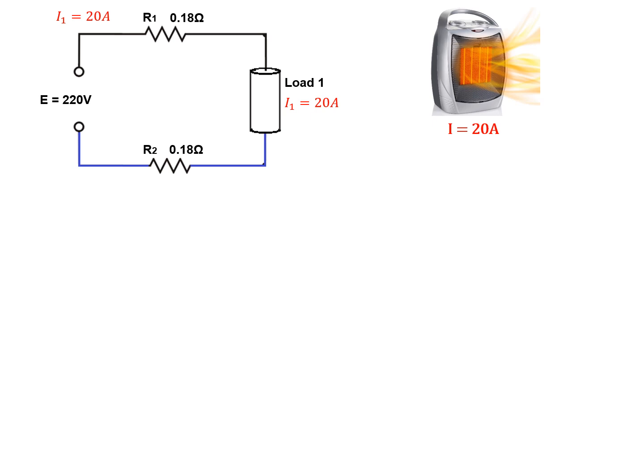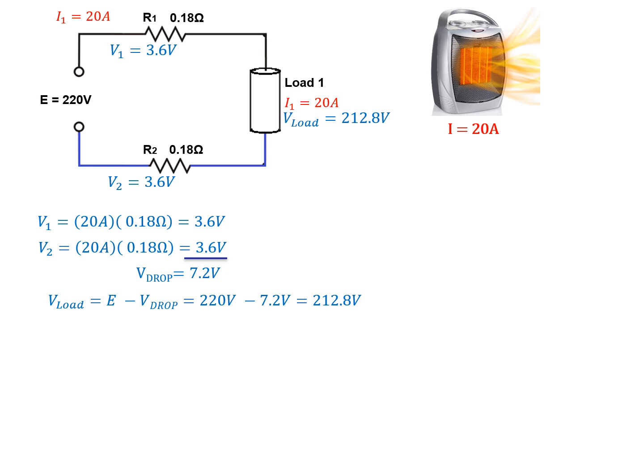Well we start off one of these problems, since we have a current and a resistance, we can calculate the voltage drops on each line, which will give us 3.6 volts per line for a total voltage drop of 7.2 volts. Again, if you look at the circuit and follow the current through, you'll see that it's a series circuit where the total voltage is going to equal both the voltage drops and the load voltage. So if we want the load voltage, all we have to do is take our source, subtract the drop, and we'll end up with the load voltage, which in this case is 212.8 volts.